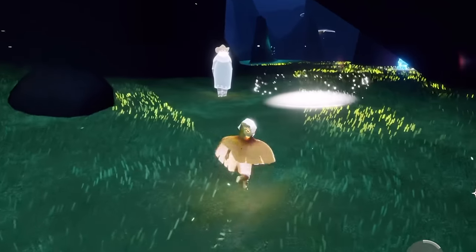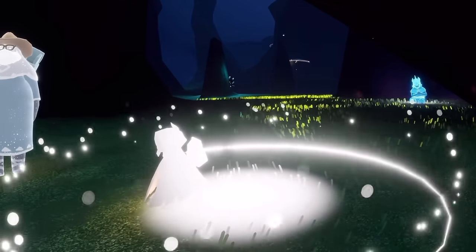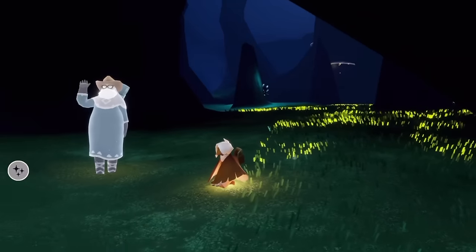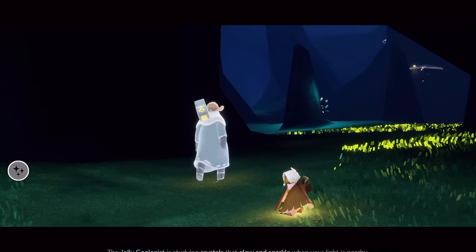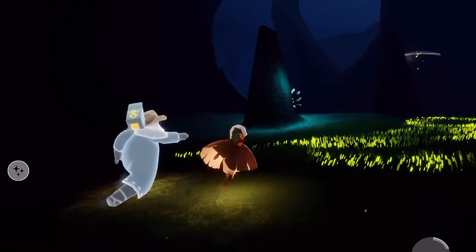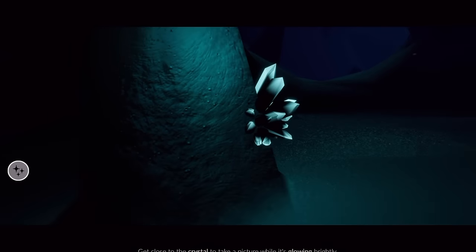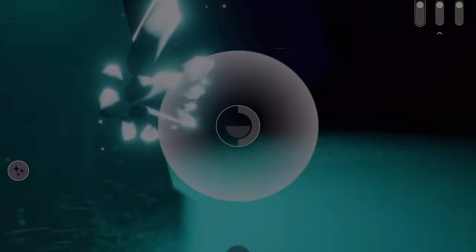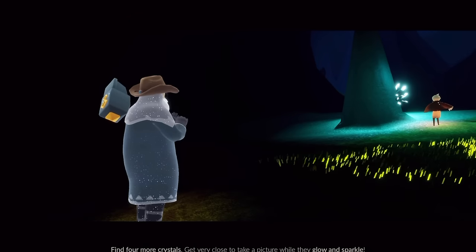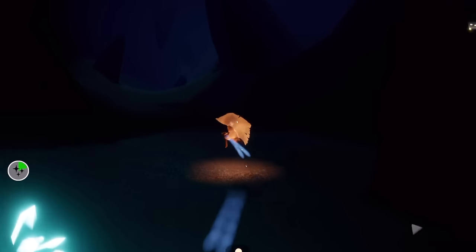And we're going to sit down here and start the third quest. The jolly geologist is studying crystals that glow and sparkle. Yes, yes. So we're going to want to get really close to some of these rock formations you can see until they sparkle, and then we'll take a picture of them. Get close to the crystal to take a picture while it's glowing bright. So just like that, pretty easy. Find four more crystals. Get very close to take a picture while they glow and sparkle. So there are a few more we can find in this cave.